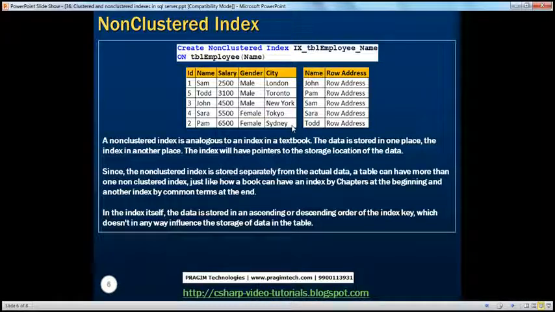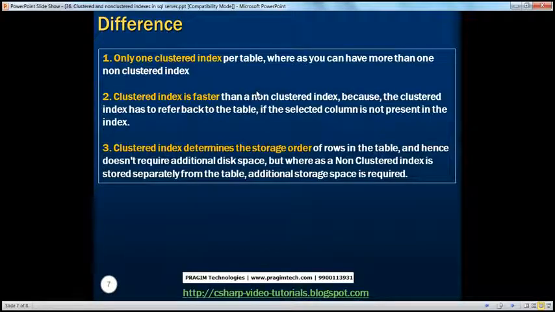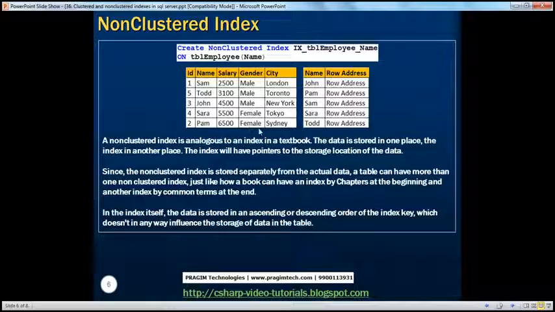So obviously there is one extra lookup involved if it's a non-clustered index. But on the other hand, if it's a clustered index, then all the columns are present in the table itself, and the data in the table is arranged based on that clustered index, so you don't have that extra lookup. That's why clustered indexes are slightly faster than non-clustered indexes. A clustered index determines the storage order of rows in the table and hence doesn't require additional disk space, obviously. Whereas non-clustered indexes are stored separately, and you're duplicating this name.